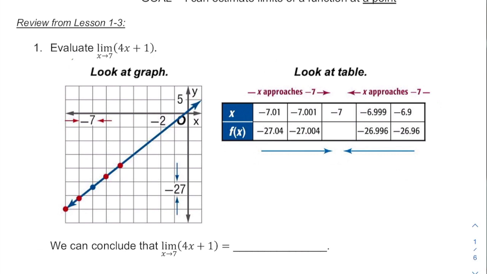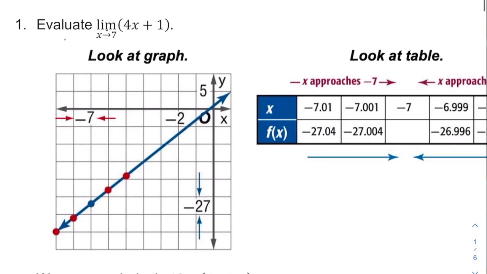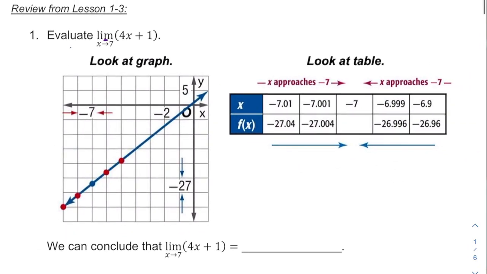So for problem number 1, as we look into this, I'm going to read it to you and show you some of the notation as we have here. So here is how question number 1 reads. 1, evaluate the limit as x goes to 7 of 4x plus 1. And then you know what, I just realized looking at this, it's supposed to be a negative 7. So we'll change this to a negative. I think I changed it on your notes, so it should say a negative 7. So the limit as x goes to negative 7 of the function 4x plus 1.